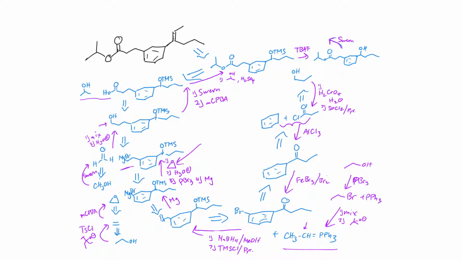Then I'll get this intermediate, which I will try to squeeze at the top here, if you'll forgive my very small drawings here. I have a ketone, and now I am one step away from my product using the Wittig. And I'm not going to draw it here, but we have the Wittig down here. So we've already made the Wittig reagent. We can use that at the last step to react with this ketone to make the alkene here next to the ring.